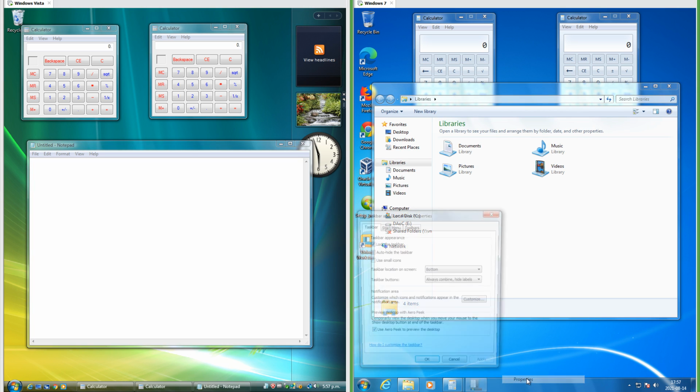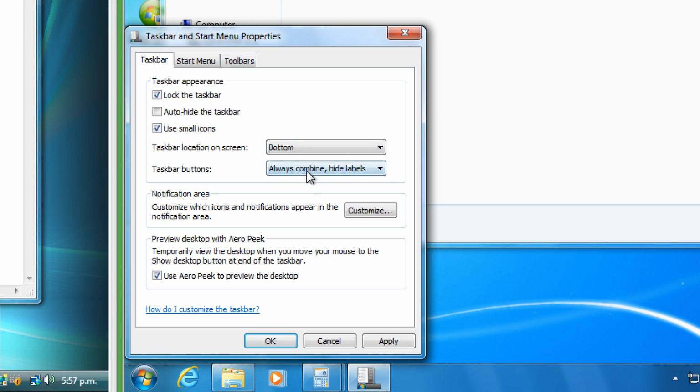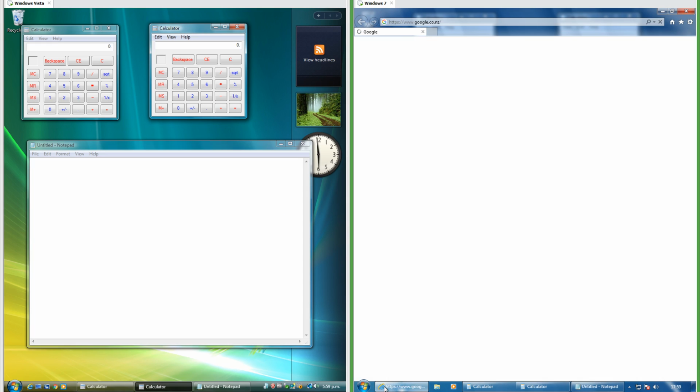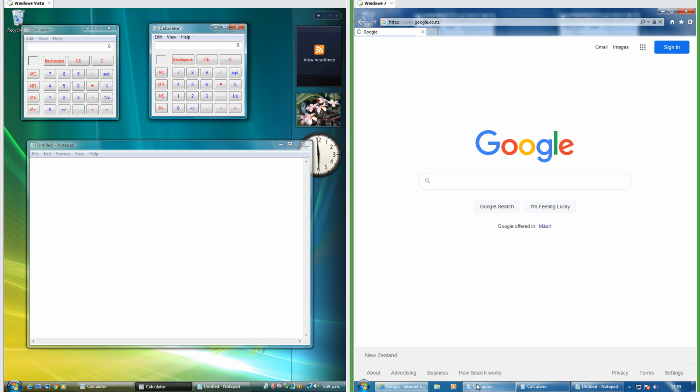In Windows 7 if you go to taskbar properties and check Use Small Icons and change taskbar buttons to combine when taskbar is full, it is possible to make the taskbar more like the Vista one. However, the pinned programs still turn into the running programs when you click them, and the pinned programs are mixed in with the running programs.